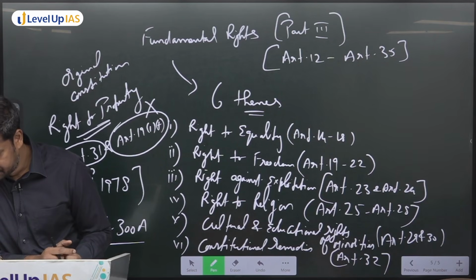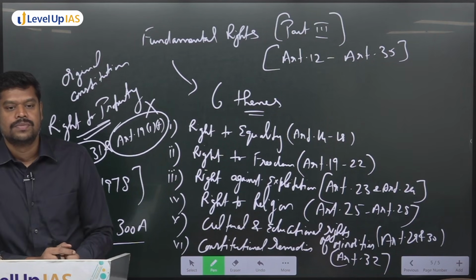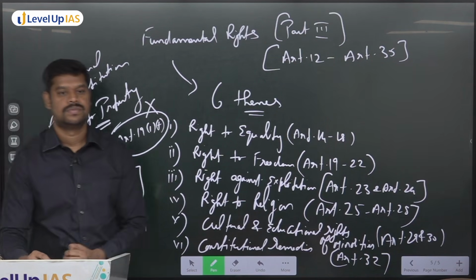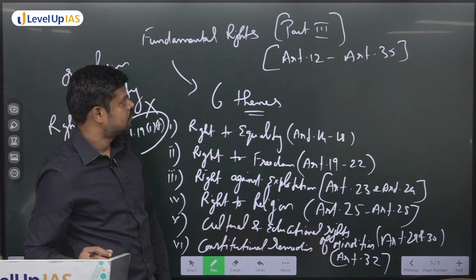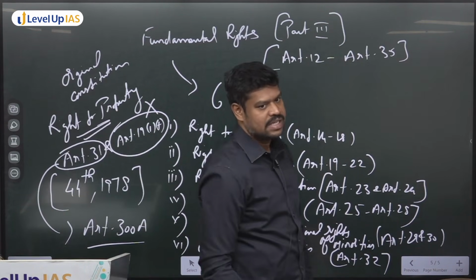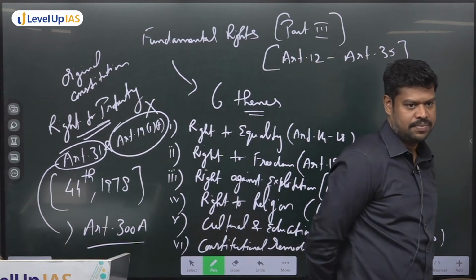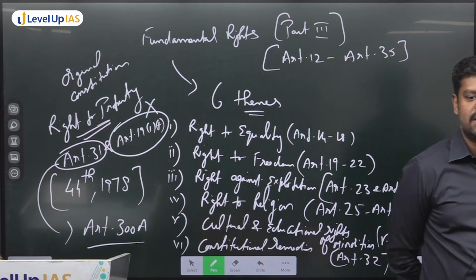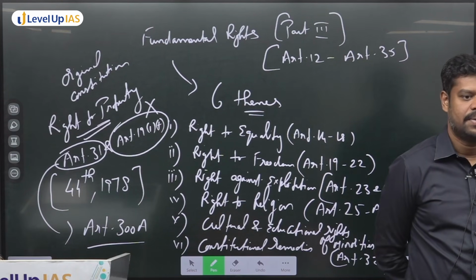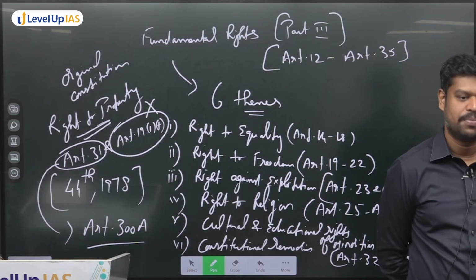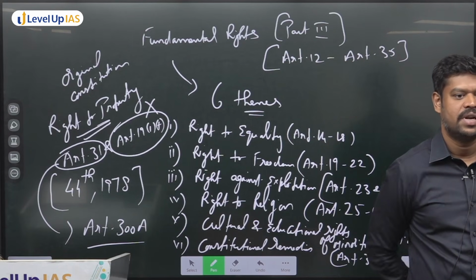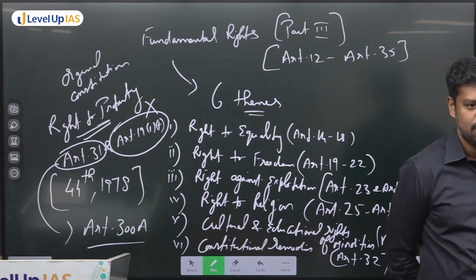So there are different... but why are they not classified in that case? So later we will understand, because they do not give any right. Article 33 and Article 34 only talk about deprivation of fundamental rights, to what extent the rights can be deprived to certain categories of people. It does not directly empower anyone to do any fundamental.